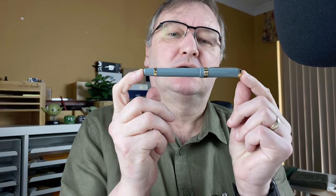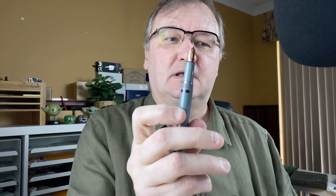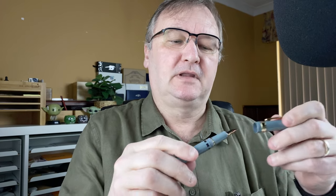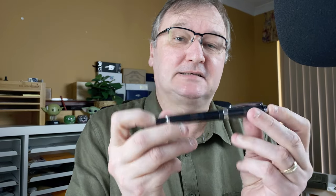We're going to be taking a look at what is essentially the same pen but in two different configurations. The first one is a Wingsun 698 with a gold nib. The second pen is also a Wingsun 698 but it's got a steel nib. Join me down on the mat — let's take a look at these two pens, compare them, and see what difference does a nib make.